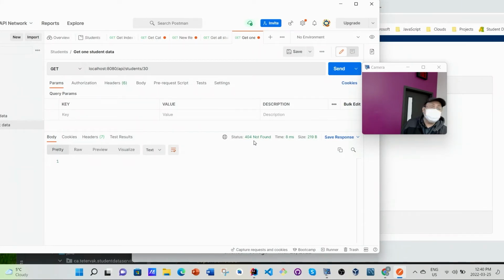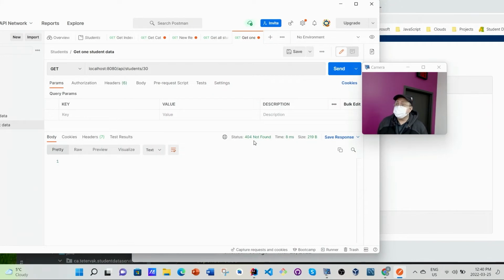And when you send a request from your code, you will receive status as well. So status is important information. This is about status for a get request. If it has data, it will be 200 OK. If data for that ID doesn't exist, it would be status 404 not found.